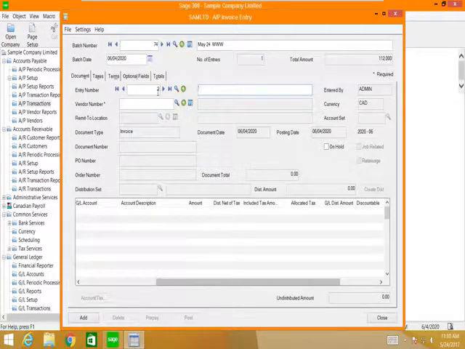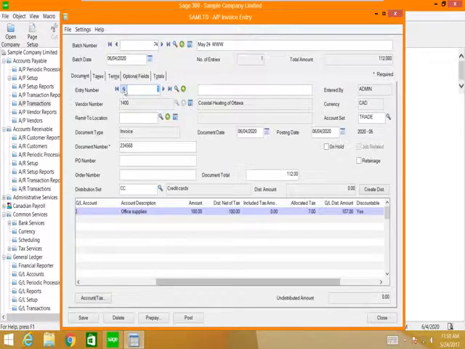Okay, so if I wanted to post that one, all I would have to do is go back to the first entry, and now I can see the post button available. By the way, it will post the whole batch, not just one entry. This post button was added, I think, in 2016 period update 2.